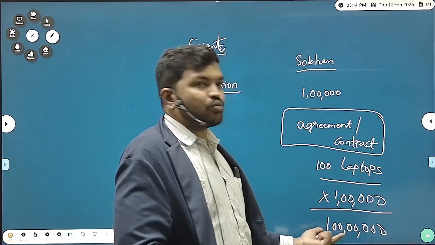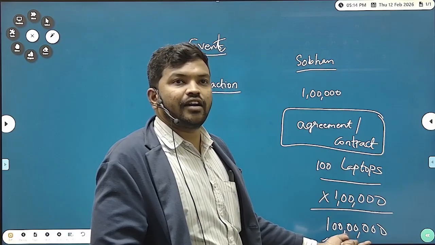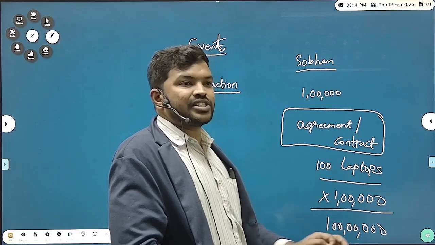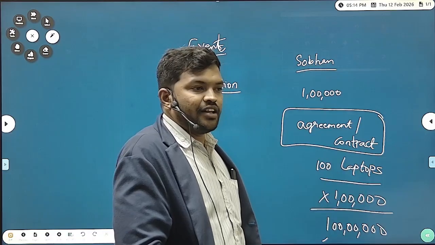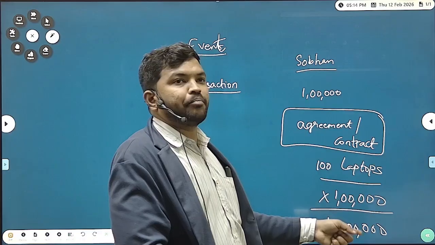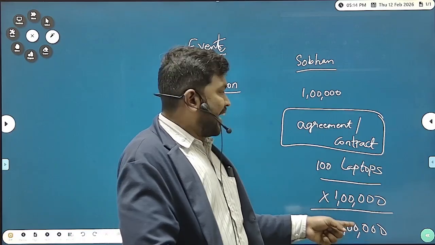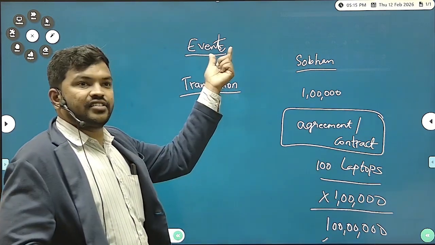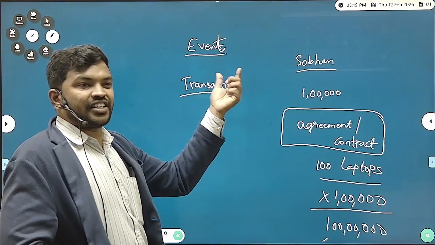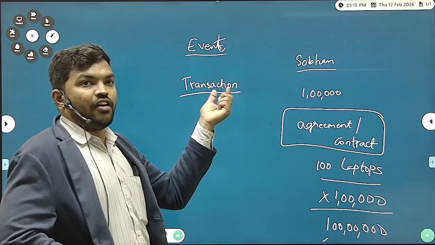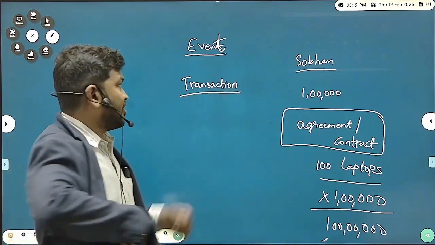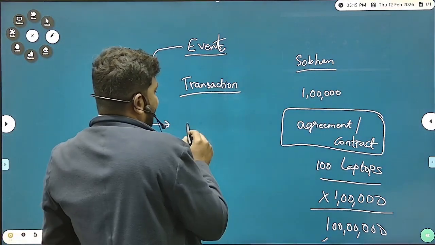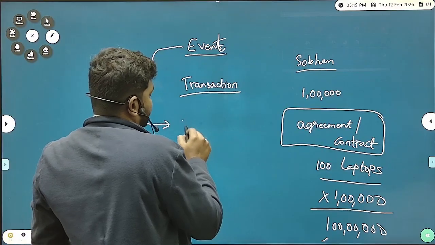Neither are you paying this 1 crore to the Dell sales manager, nor to the Dell company. You are just signing an agreement and coming back. You will actually record when you are making the payment. So that is the difference between event and transaction. All transactions are events. There are certain characteristics for when you should call it a transaction. Firstly, the event should happen for some value.